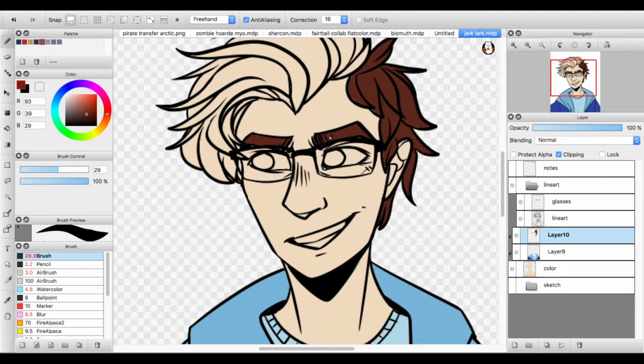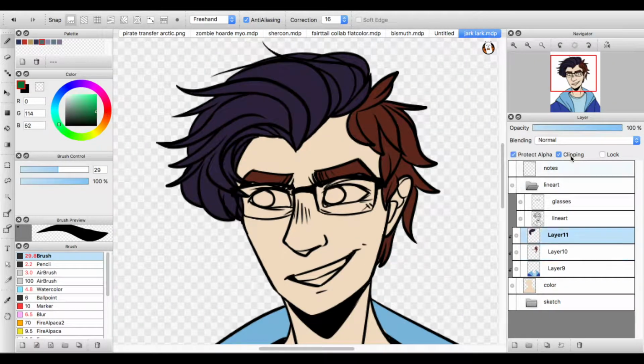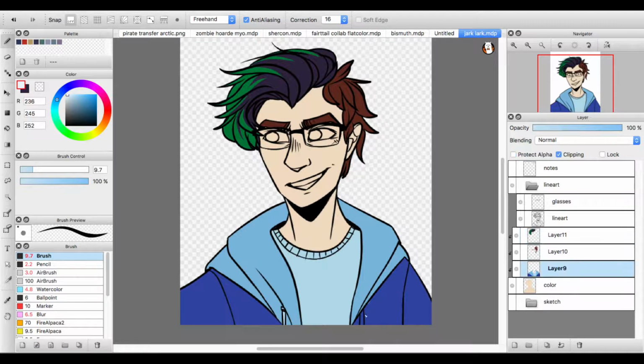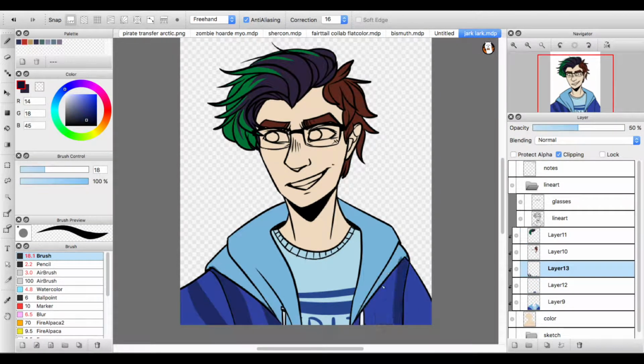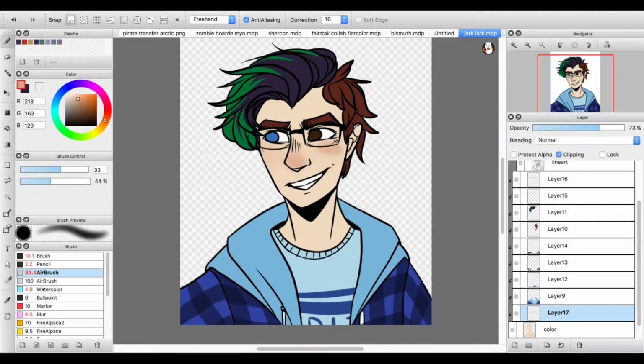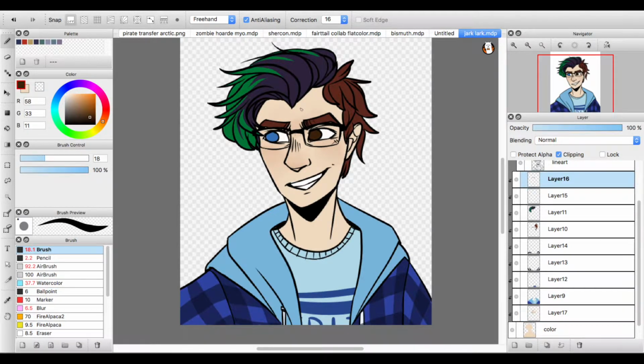A good technique that I normally use is I'll fill in the whole thing, all of the lines, with one single color, and then I'll use this nifty function called block alpha, or it might be called alpha block or something in other programs. Once you turn that on, you won't be able to color outside anything you've already colored on that layer. So it's really useful for this. You can make a whole base layer in one color, and then go back over with all the colors that things are actually supposed to be. That's a really easy way to get your flat color layer done.